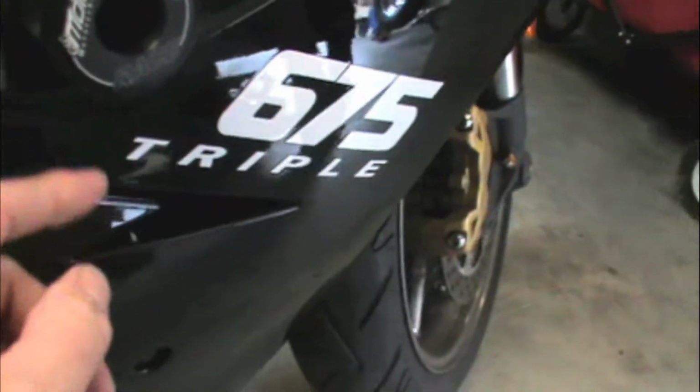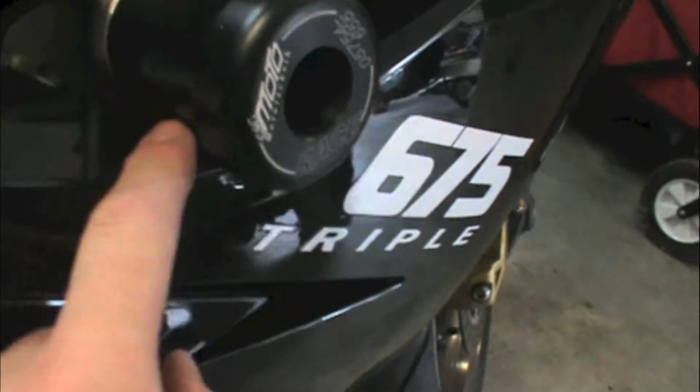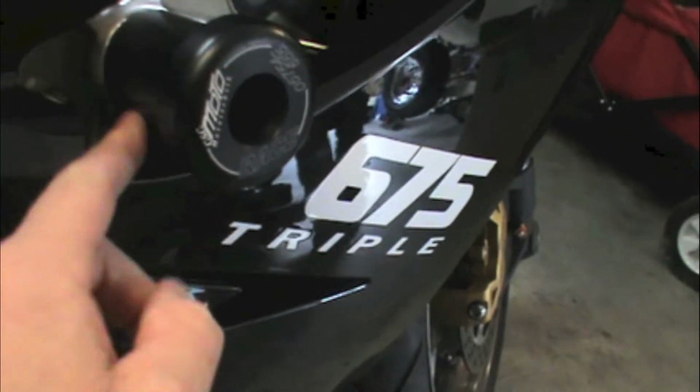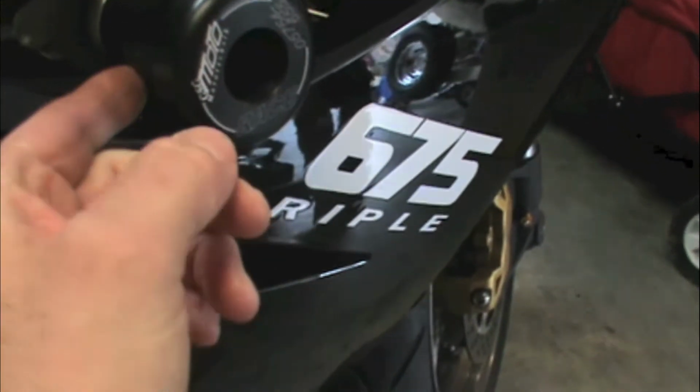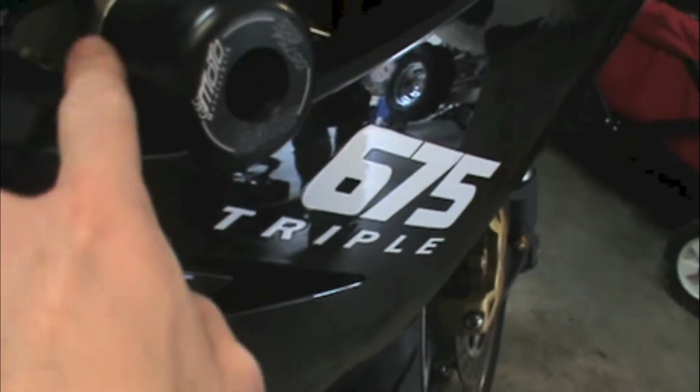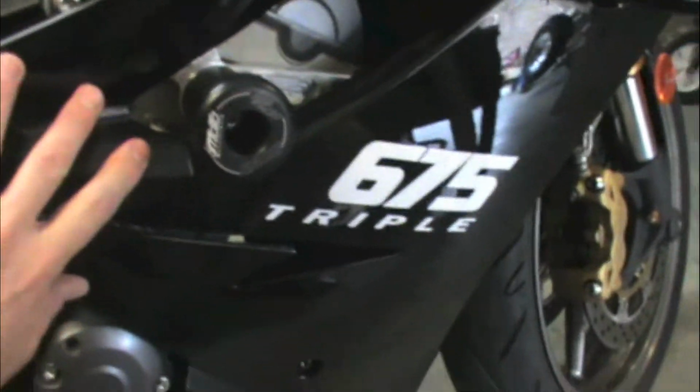Also, it's hard to see, but this was starting to hit right on top of the fairing there, so I just got a grinder and ground a small little chunk out, just a little bit. You can't tell because it's overlapping. That way it's not pushing down on the fairing itself, so that gave it the slack it needed to squeeze in there tighter.